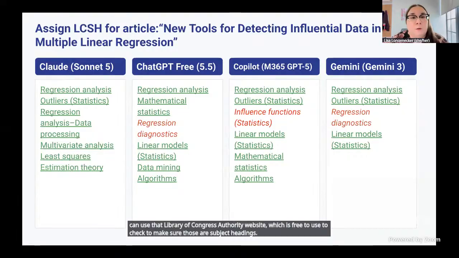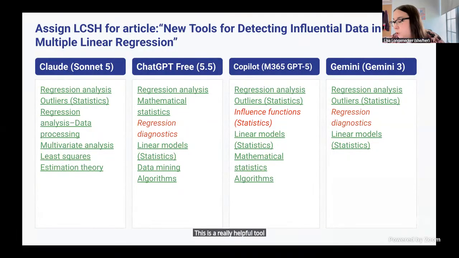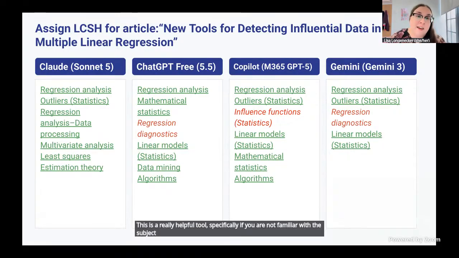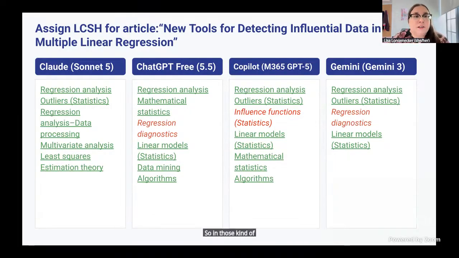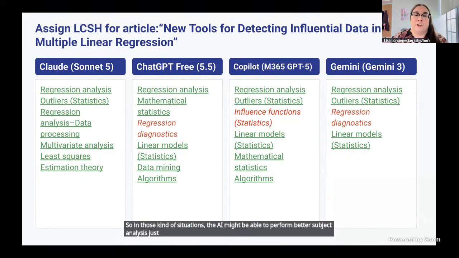This is a really helpful tool, specifically if you are not familiar with the subject that you are analyzing. So for example, this one, I was running through a technical memorandum from our Department of Operations, and they use very specific technical language, which I'm personally not familiar with. So in those kinds of situations, the AI might be able to perform better subject analysis just because it has the terminology that you might not personally be familiar with.